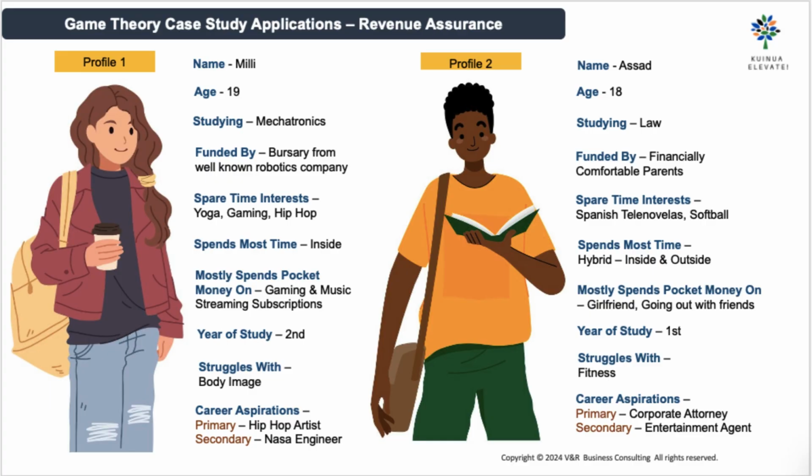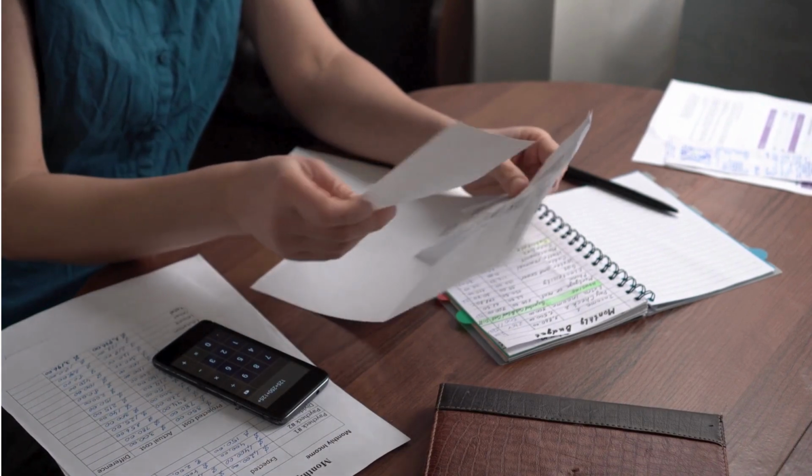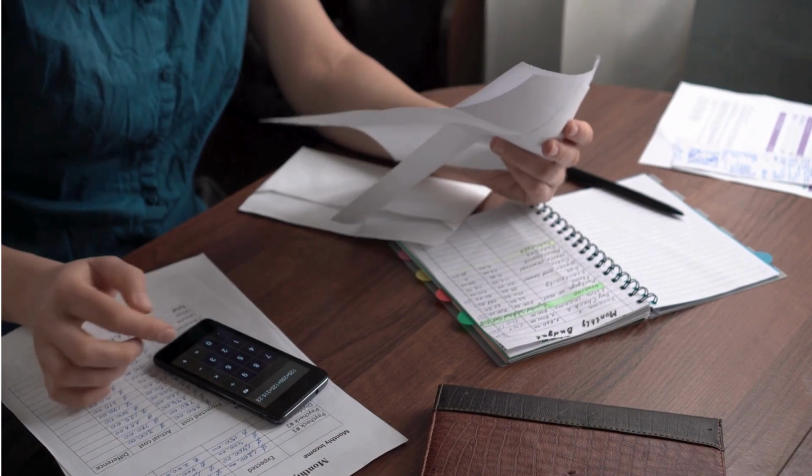So, in the case of Millie and Assad, it's all good and well that they get to the point where they can't imagine leaving the building for the rest of the period of their studies. But if the party who is actually paying for them isn't convinced, there's a high likelihood you won't get the outcome that you want. One way to create this undesirable situation is to assume that once you've created stickiness on the part of the tenant, you can charge them more, rental wise, for the next contract period. The funding party might find your rental increase unpalatable and pull the plug on your little plan, despite the students' protests. This is not a ball you want to kick into the future and hope for the best.